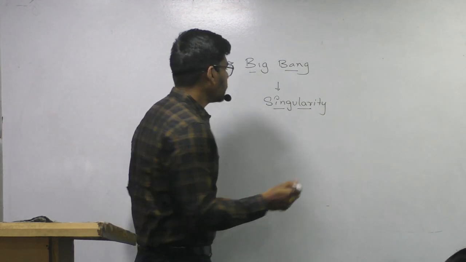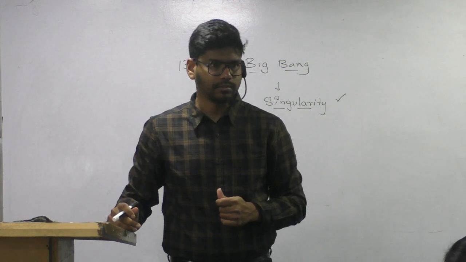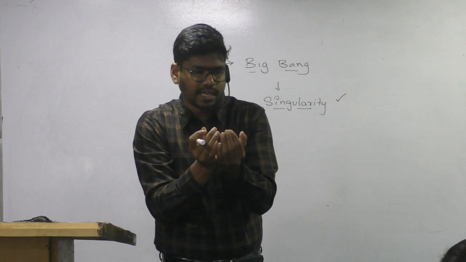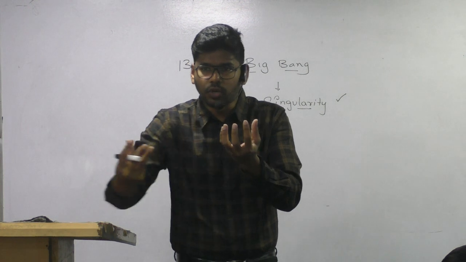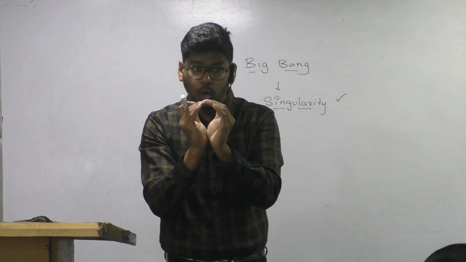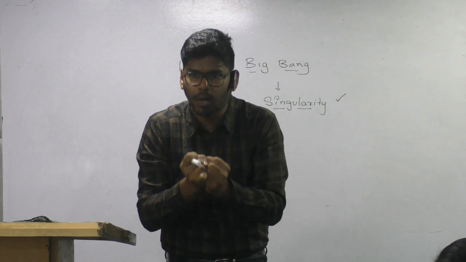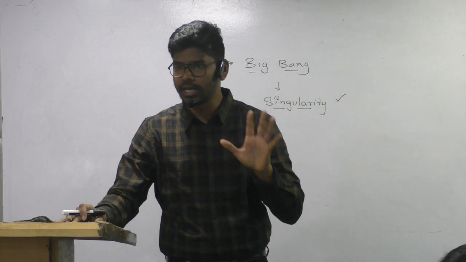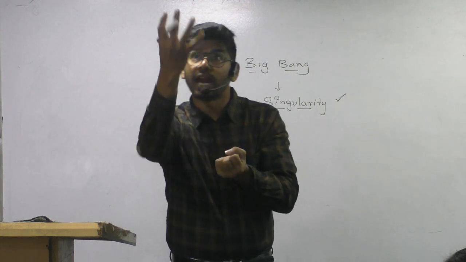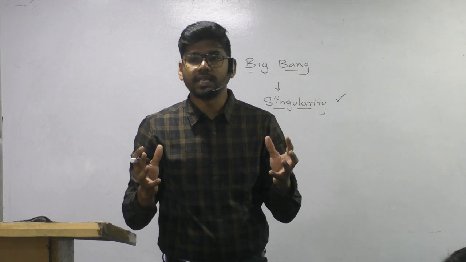So what do you mean by singularity? Singularity is nothing but, as we are seeing black holes, you know the Milky Way galaxy, right? The sun is revolving around the Milky Way galaxy. In the center of the Milky Way galaxy, for the sun to revolve, there is a supermassive black hole, and the black hole's attraction power is so high that everything that comes near its vicinity will be absorbed. Even the light cannot escape. The gravity of the black hole is so immense that even the light is pulled towards the black hole, right? And at the center of the black hole, the mass as well as gravity are infinite.